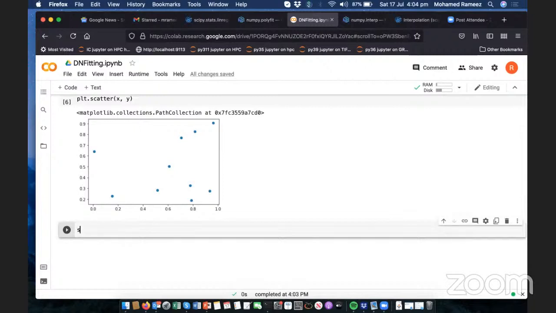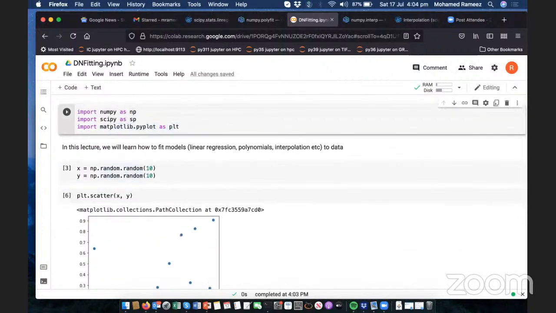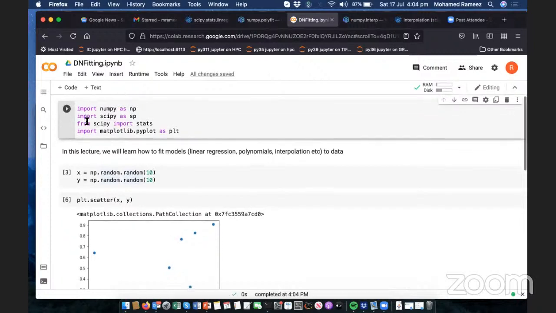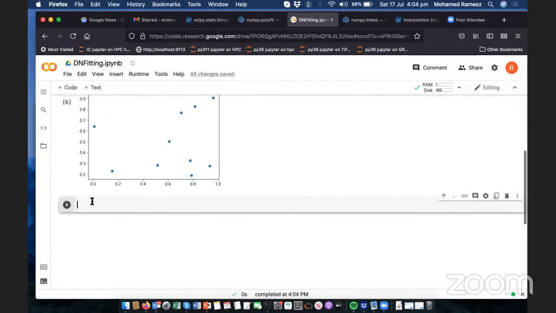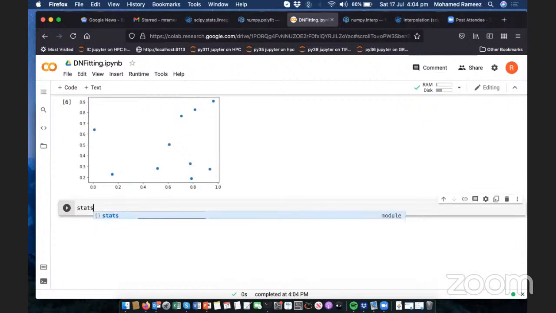Okay, so maybe just so that I can have the interactive thing on, I'm going to do from scipy import stats, because Colaboratory's interactive facility does not go more than one library, one sub-library deep. So let us now look at stats dot.